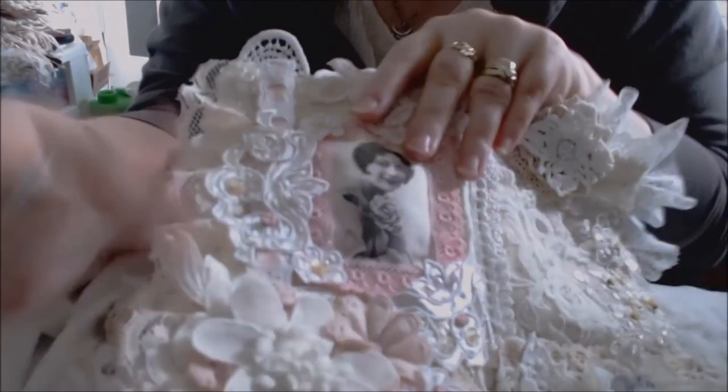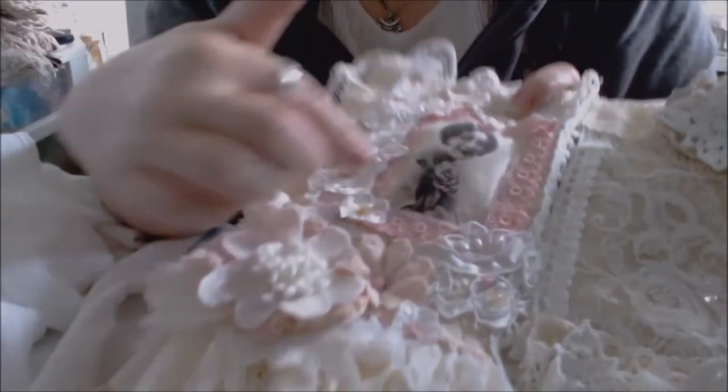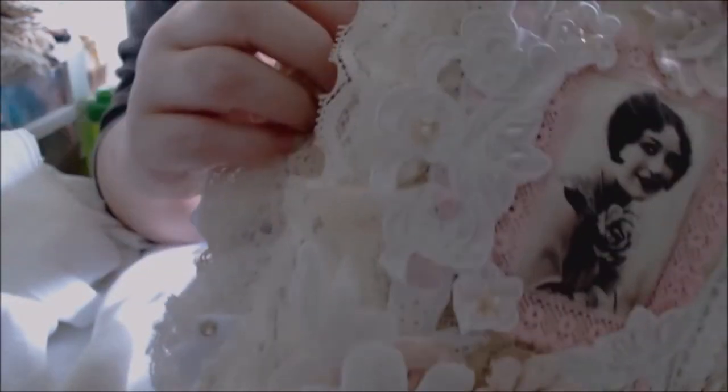That's from Donna, and I just gathered it and ran it down there. And then I cut up more of the applique and added it over here. And again, this beautiful pink trim that's around the image is from Donna. And then down here at the bottom, I've got some gathered lace and eyelet that is from Donna's store as well. So that is that page that I did.